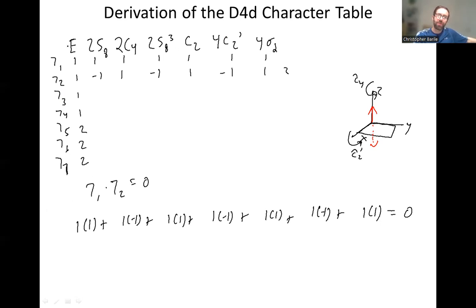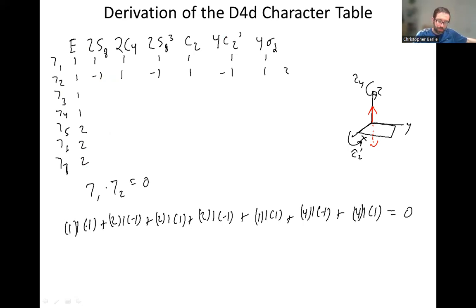in each class. So what I mean by that is, there's an imaginary coefficient 1 here because there's one identity operation in the identity class. So we times this by 1. And then there's a 2 here. There's 2 operations in that class. So we times it by 2. 2 there. 2 there. A 1 there. And a 4 and a 4.